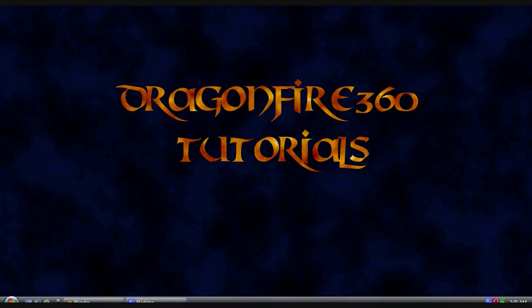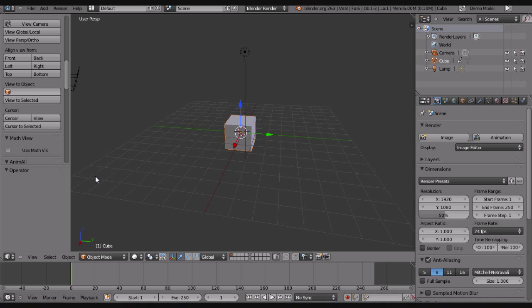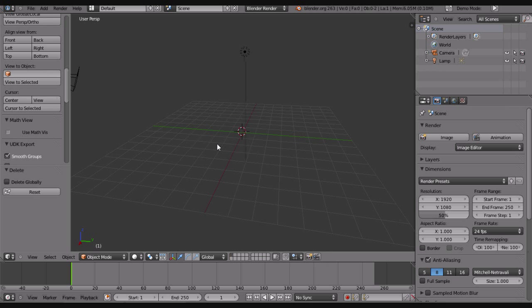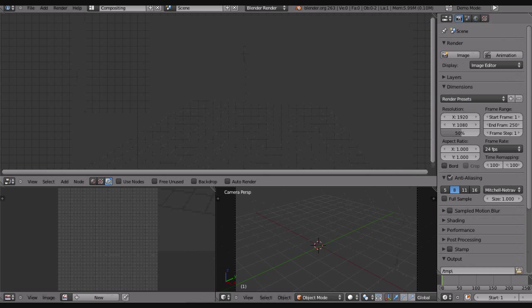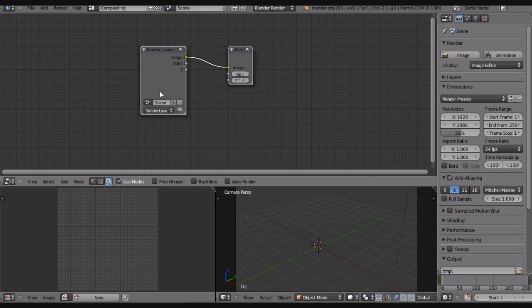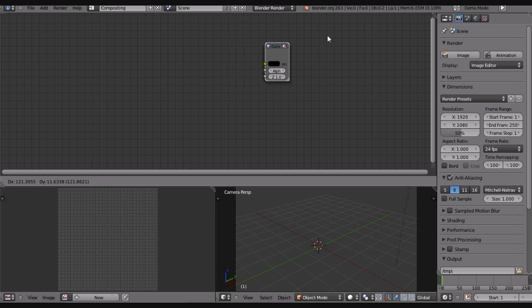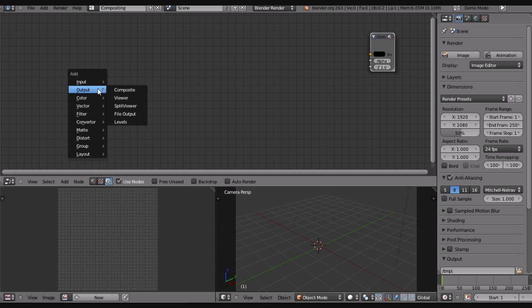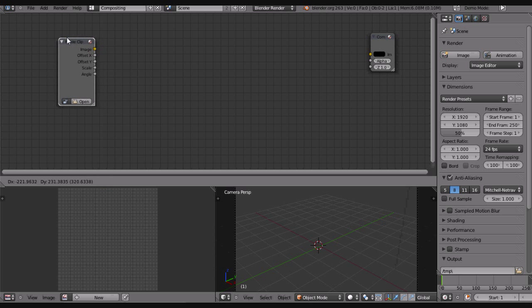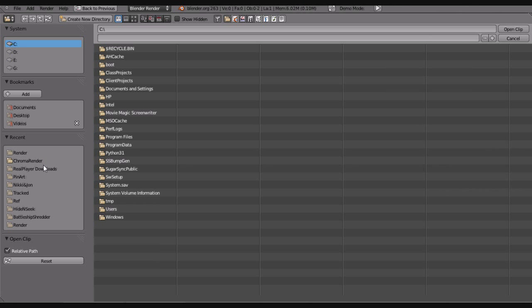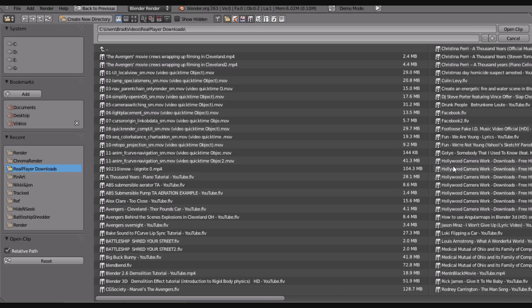Okay, let's get started here. Let's open up Blender, and you can go ahead and delete the default cube. What we're going to do first is go up here and change this to compositing. I'm going to select use nodes. Go ahead and select that. Hit X, delete that. Let's move this composite node over there. Shift A, and we're going to add an input movie clip. Now we're going to open up that movie clip I showed earlier, and that is right here.